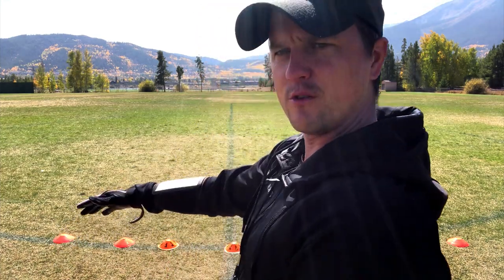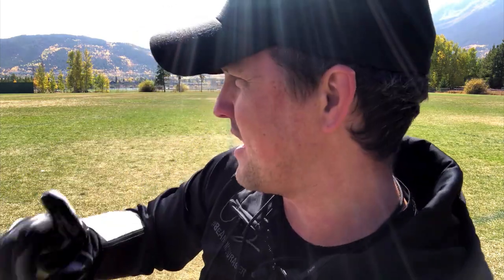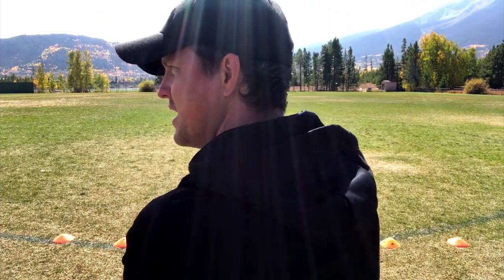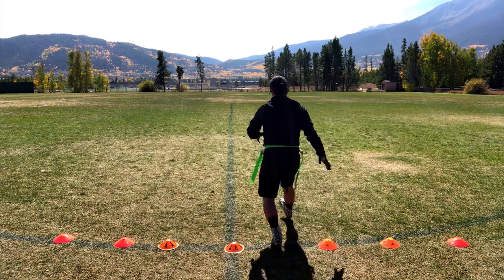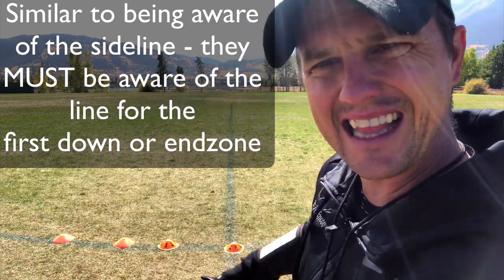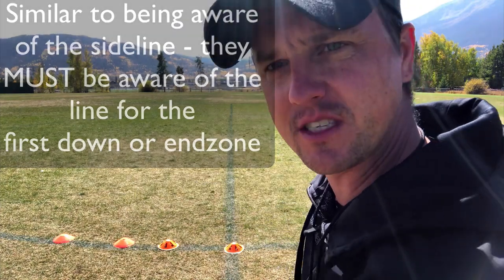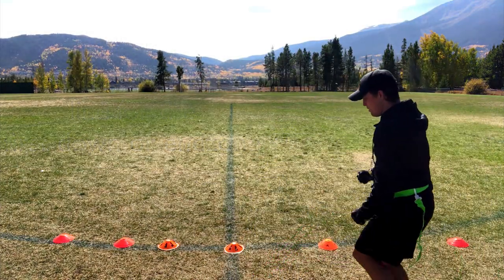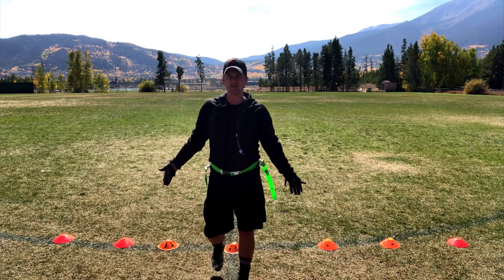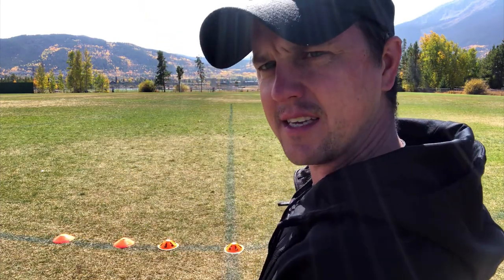Now look, you're never going to have cones out here on the field like this. So what I want to know is, do my kids have a clear understanding? Are they aware of where that first down is? Do they know where the end zone is, so that when they're running their route, they go past that line, turn around, boom. So just like this is an out of bounds line, right? On my sideline drill, I talk a lot about being conscious, knowing where the out of bounds is. Because we all know that, oh man, I'm running for the touchdown. Here's the sideline. And some kid just steps outside because they didn't know where the line was. Well, just as important, you want to make sure your kids know where the first down line is, okay?